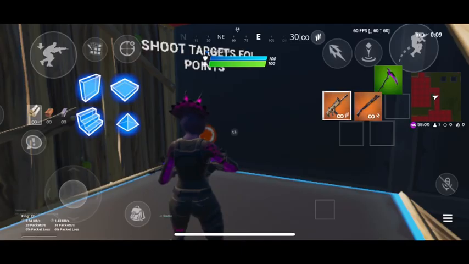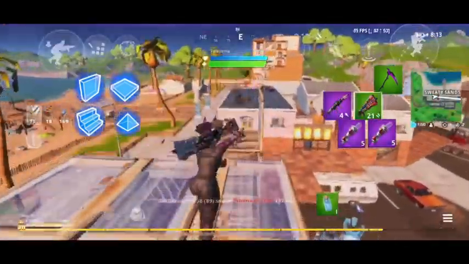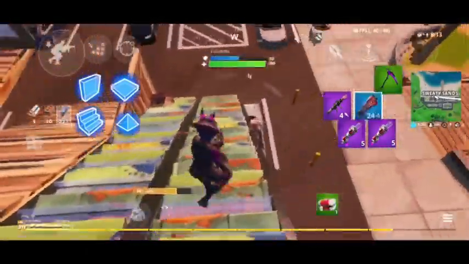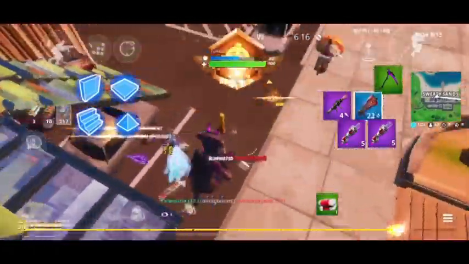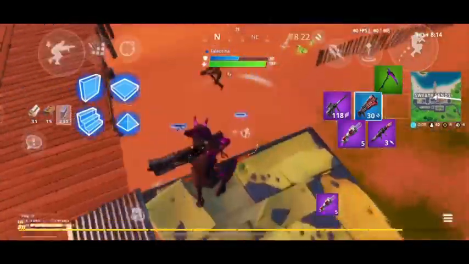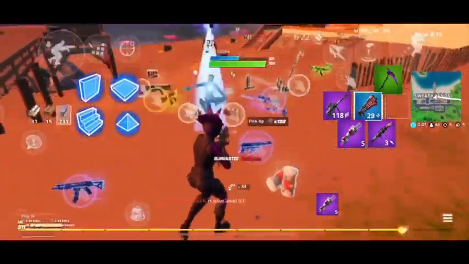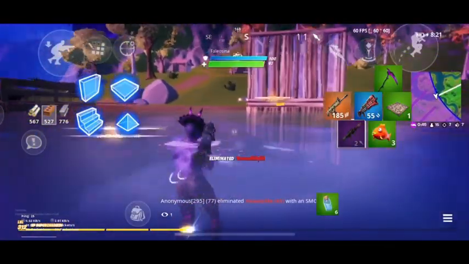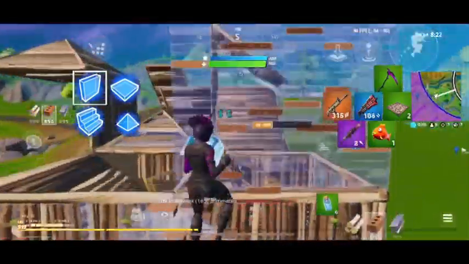Another con that you could probably face is one of the latest updates that came to Fortnite Chapter 2, that when you aim at an enemy, your reticle will turn red. As you'll notice, this doesn't happen when you're using the button. It won't turn red when your reticle is actually aiming at the opponent. So that is kind of a con, but to be completely honest, I never really used that.